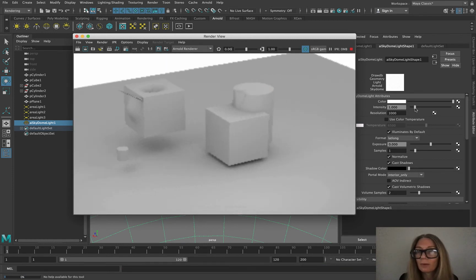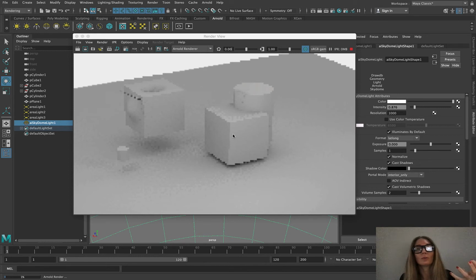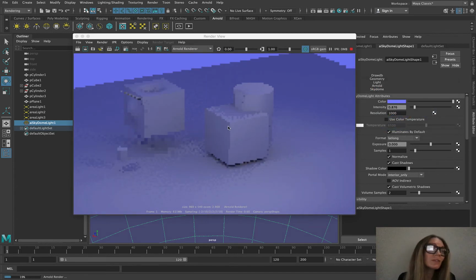If I was using it in concert with those area lights, I might want to bring it down a little bit so that it's not so bright. But I'm going to actually use an HDRI image and input that image to drive the color, and not just this kind of color field. Like my other lights, I could change the color of the Skydome, so it's going to cast the same color temperature around the scene. But what I want to do is actually use an image.